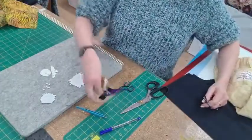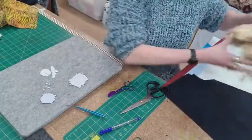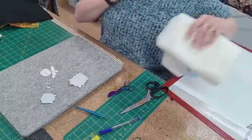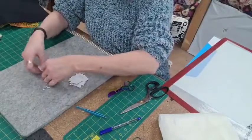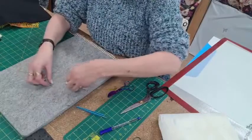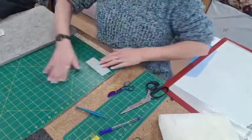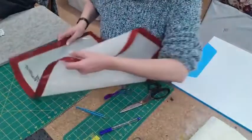Alright, that's all my little bit of scraps. Okay. So now what I want to do is just get this. And I'm just going to put them all together in a pile so I don't lose the little darlings, because they're tiny. I can just tell what's going to happen. So I'm just going to pop them now, move that over. And then I'm going to cut.